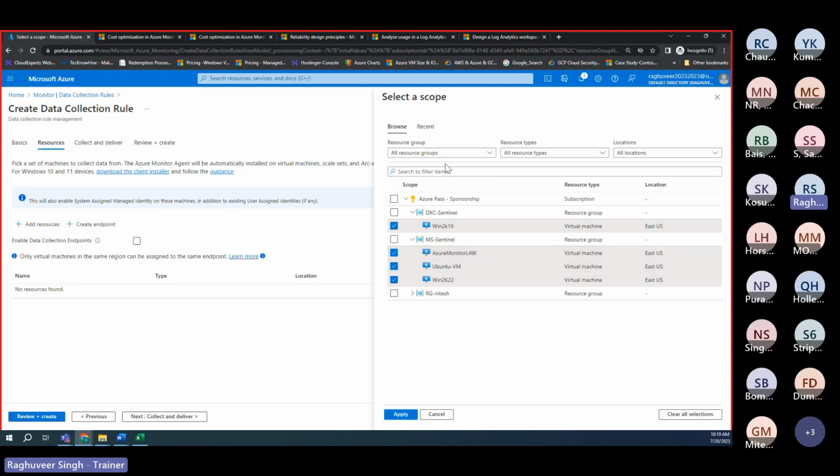Typically, any virtual machine which is already added in Azure Monitor should not be shown in the data collection rule. Now, Microsoft may say tomorrow that one virtual machine can send logs to multiple data collection rules which are connected to individual log analytics workspaces.